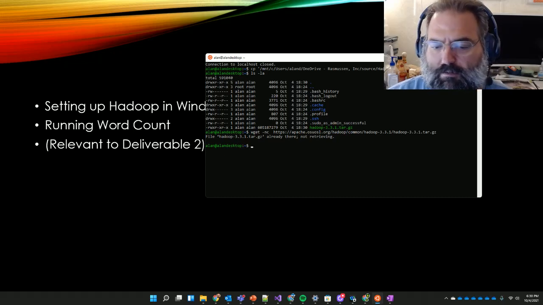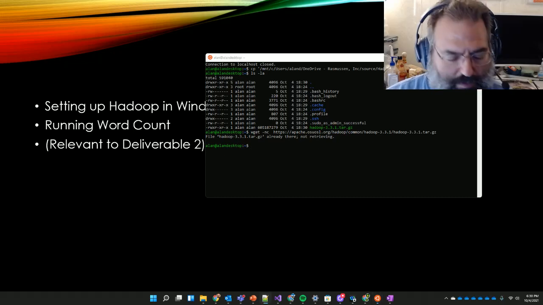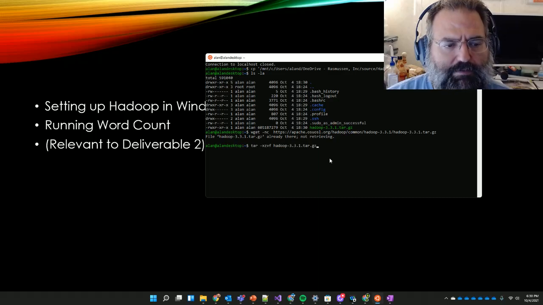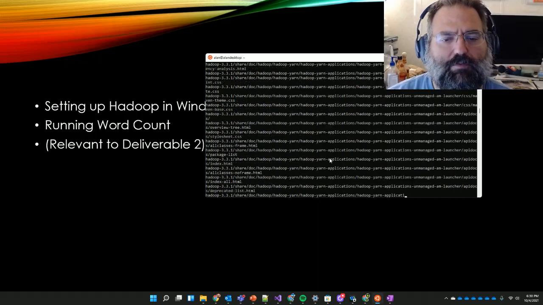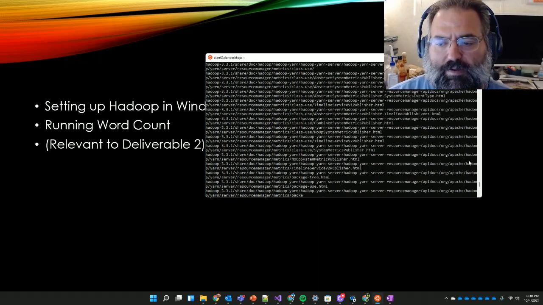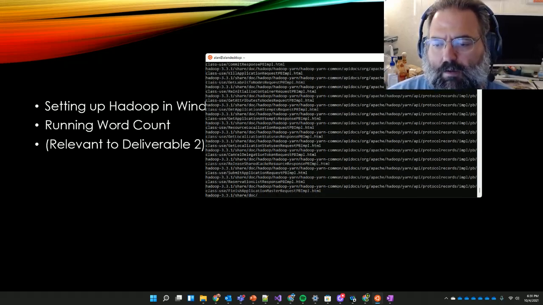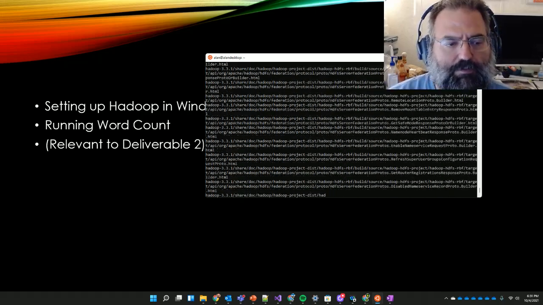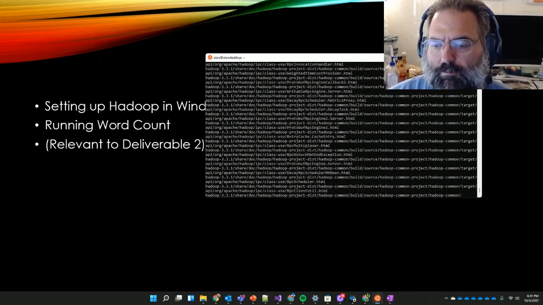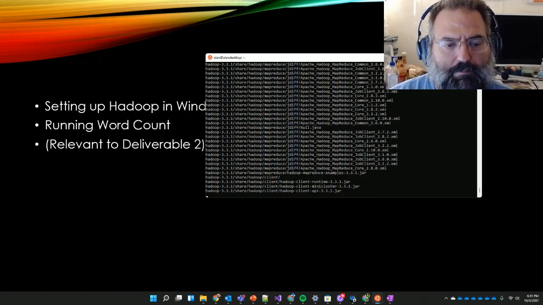So once you get it, the next step is to expand it out. Tar is what does that. It's very similar in nature to an unzip sort of thing. And at this point, we're basically spreading it out onto our file system. And the next step when this finishes is to go into that directory that it's actually creating.